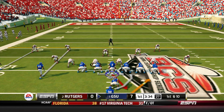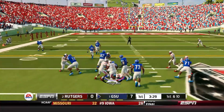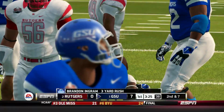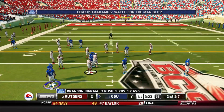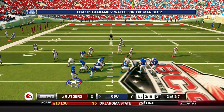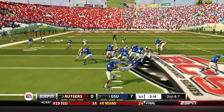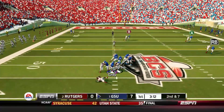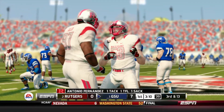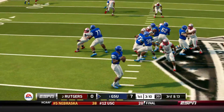to have to be able to defend both the runs and the play action. And as a play caller, when I know I can go to play action pass, boy, I feel really good about it. It's getting my quarterback in rhythm, slowing down the defense, and giving us a chance to make big plays. Gray with the play fake, and they got it. Coaches don't like it when their quarterback gets hit like that. Don't be surprised to see the old coach get on his lineman to protect the quarterback a little bit better.